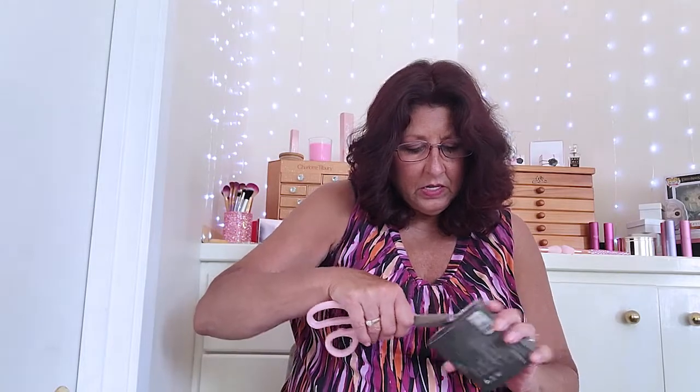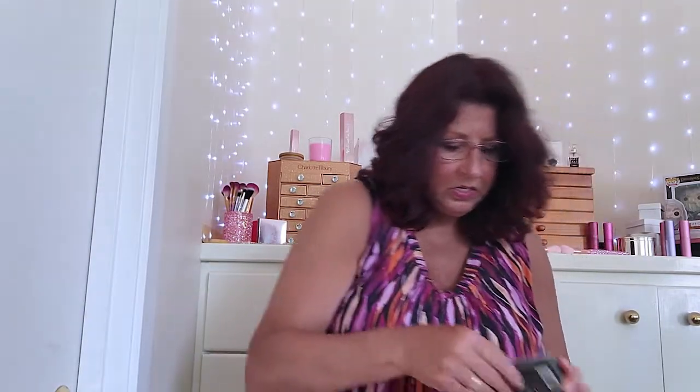Cool in the fridge or freezer to de-puff your under eye area. It is designed with a grip so no adhesive is needed. This retails for $15, and it is a new brand to Boxy. Let's see what she looks like.